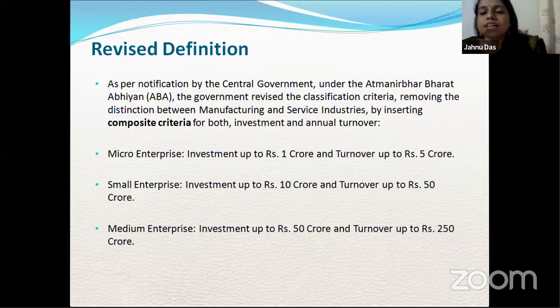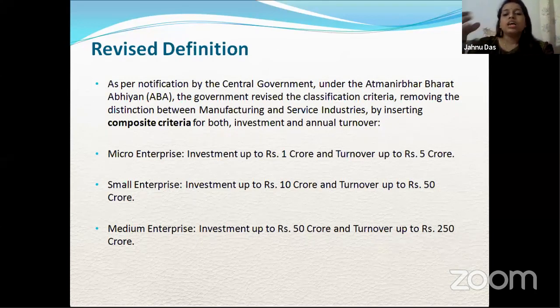If you want, you can note this down. This is a very recent update by the government of India under the Atmanirbhar scheme. I'm sure all of you are aware of Atmanirbhar Bharat, which our Prime Minister recently announced. After this concept, MSME has increased the limits of the MSME sector. If I want to establish a very small micro enterprise, my turnover limit is up to 5 crore and investment is up to 1 crore. This is a very huge amount.